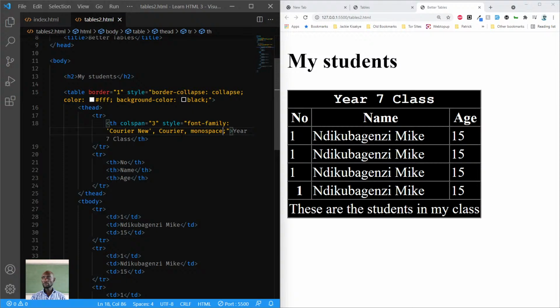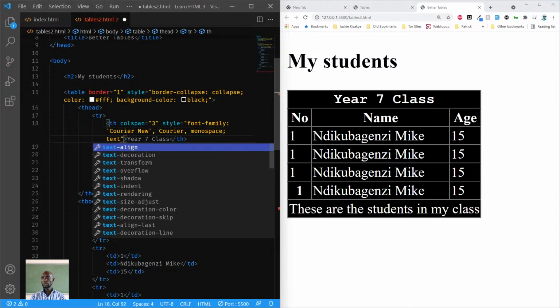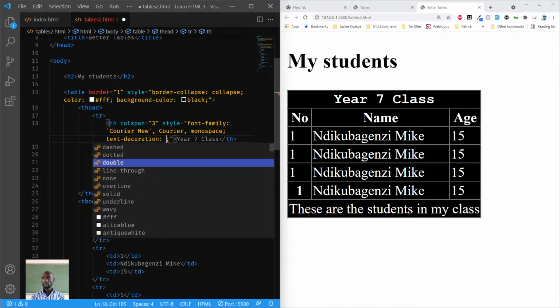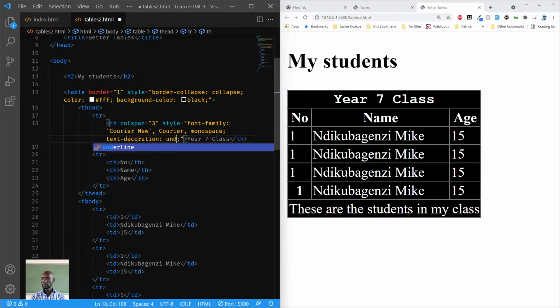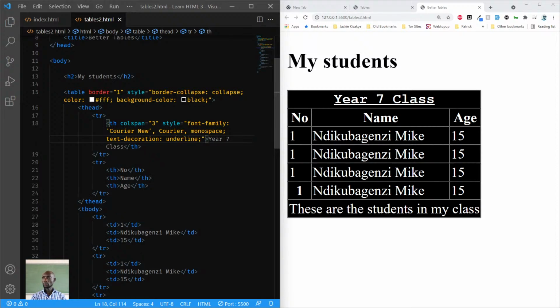I'm able to do very many things. I can also say text-decoration, and I say double. Actually, let me just say underline. That's easier for us. So you see that our text has been underlined, so you can add all that in there. So that's about tables and better tables and things of the kind.